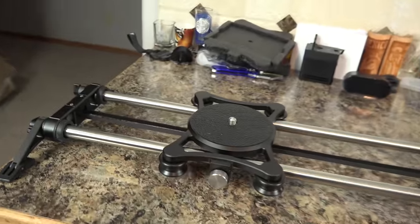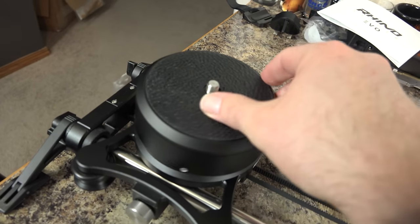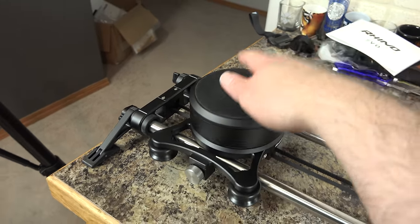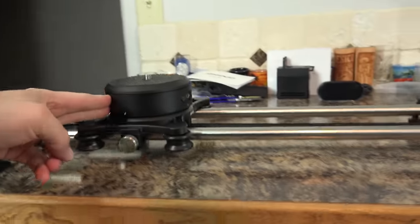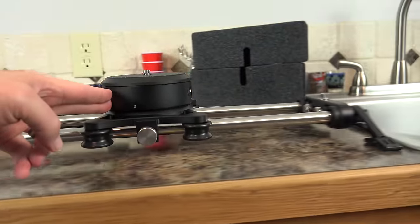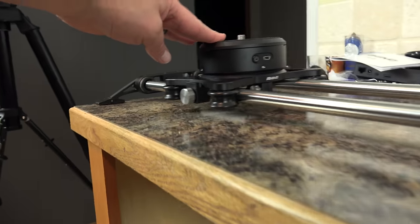All right, so this is the final product. I can put my tripod head on this. Actually, false. I put this on this. There you go. And then this is pretty much going to slide just like that to give me some super smooth B-roll or whatever project I end up using this for.